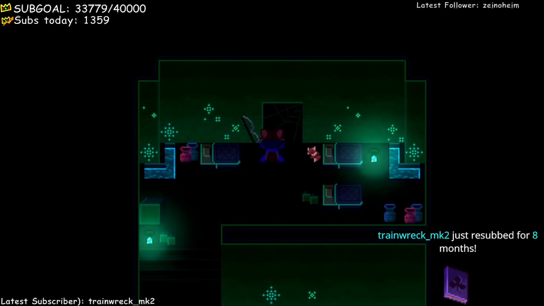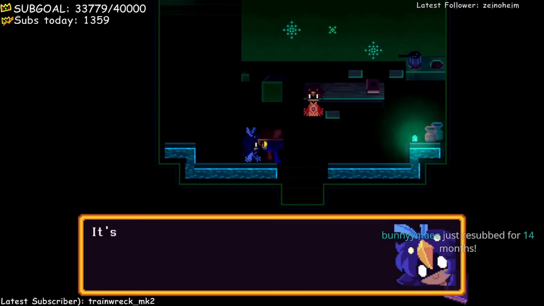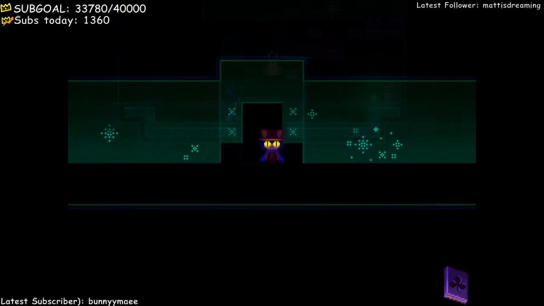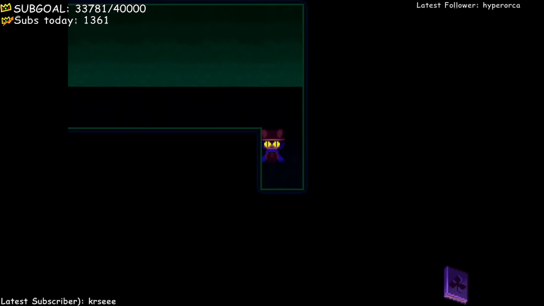What's up here? The back room is full of dust and cobwebs. Okay. Well, it was nice seeing you guys. It's a book. I can't read yet. Our friend said he'll teach me when I'm older, though. Well, the squares don't spread too fast. Okay, well, see you guys. Bye-bye. What's around here?